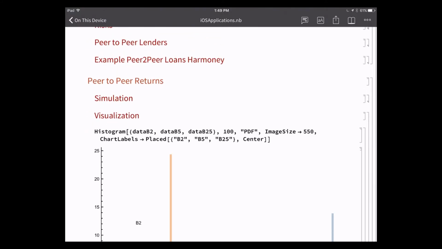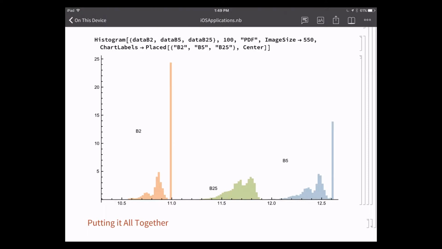Really nice visualizations here, and we can see what's going on. So here we see our B2 grade. It's quite secure. There's a very low default rate, so quite a lot of the time you'll actually hit the perfect outcome where nobody defaults at all. So we get a nice big spike right there at 11%, paying 11%. But then every so often, when we simulate it, some people are going to default. B5 will also get a reasonable spike. Some of the time you'll get it through in B5 with no one defaulting, but it's less likely, so that level there is lower, and then you get this sort of distribution curve.